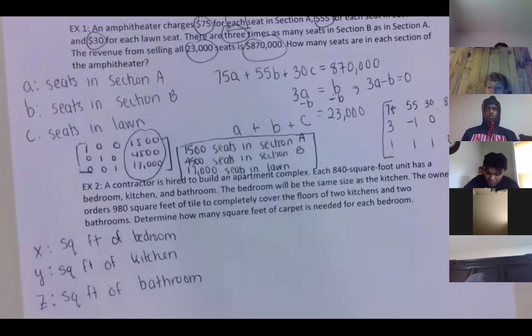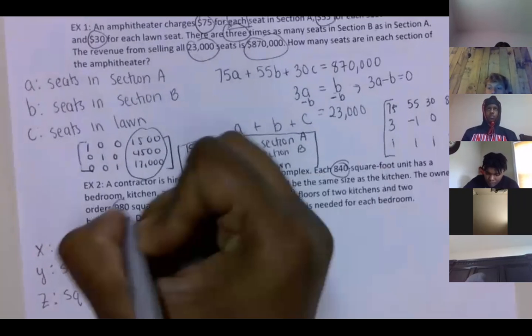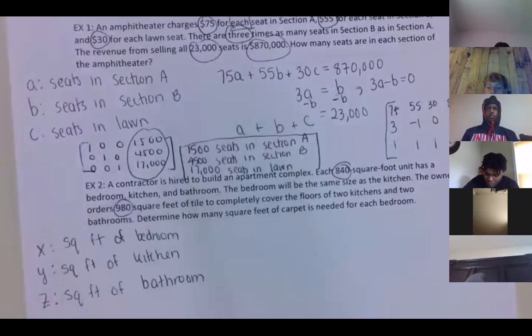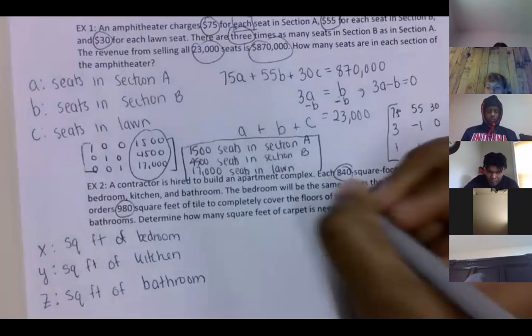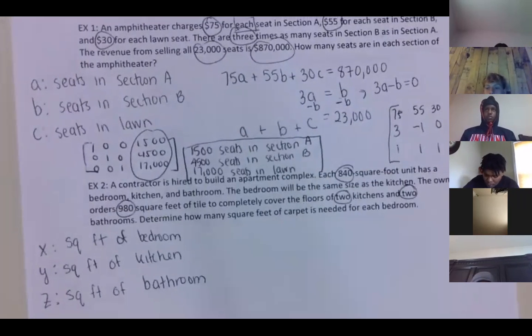All right, once you define your variables, go back through and circle any numbers that you see, because those are the numbers you're going to be using in your equation. So you've got 840, 980. I see 2 and 2. Sometimes they disguise numbers as words, so make sure you read it properly. All right, so this time we don't really have the units that we did in example 1, so we don't really have that clue. So I would read each sentence as an equation.